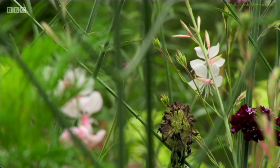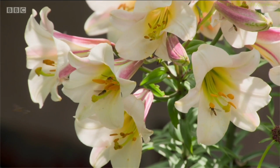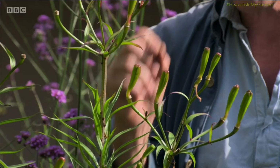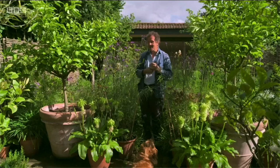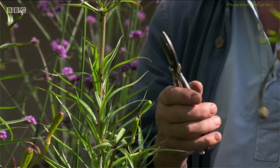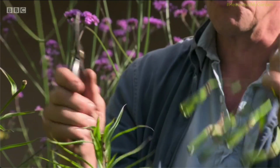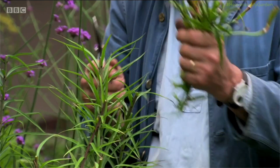The verbena, we've got Gara, we've had roses. And the lilies were spectacular, but they've done their stuff. And the thing to do with lilies is, now that the petals have fallen and the seed heads are there, is to take off the flowering heads. Just prune them like that so that none of the energy is going into making seeds. I will now move these, put them somewhere where they can quietly absorb some sunshine, put all that goodness into the bulb for next year's display.